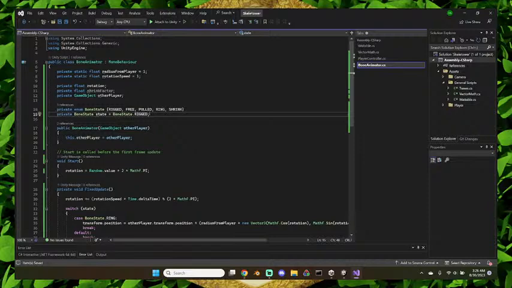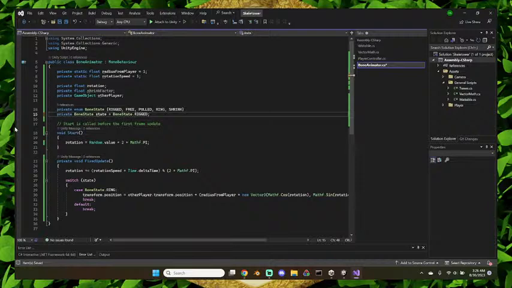How do I do that? I don't know. I shouldn't be creating it this way, though. Alright. So I need some way of telling the newly created bone animator which player it is. That way I can say, hey, try to get the other player. But how do I do that?